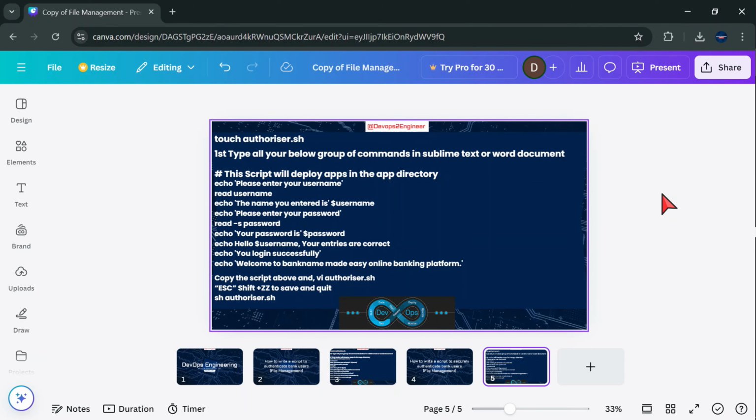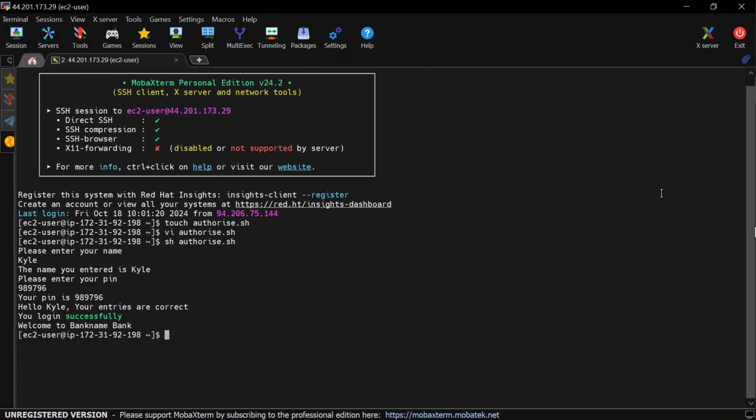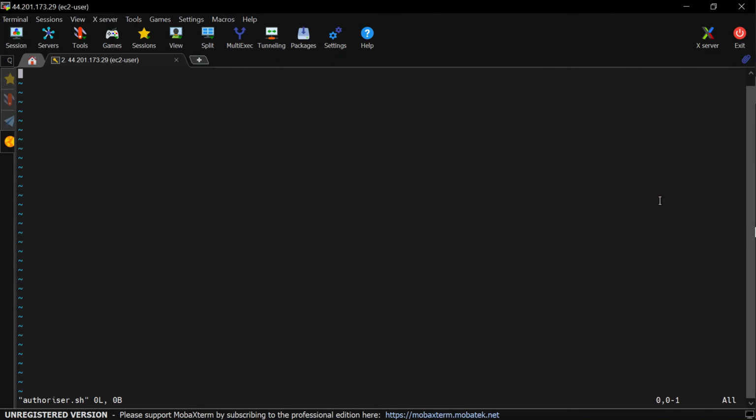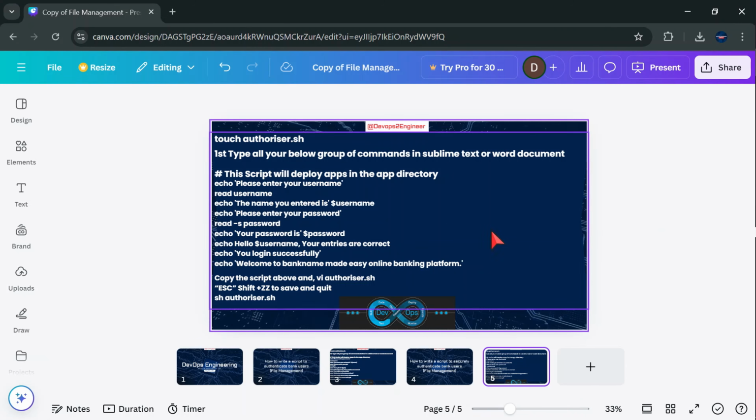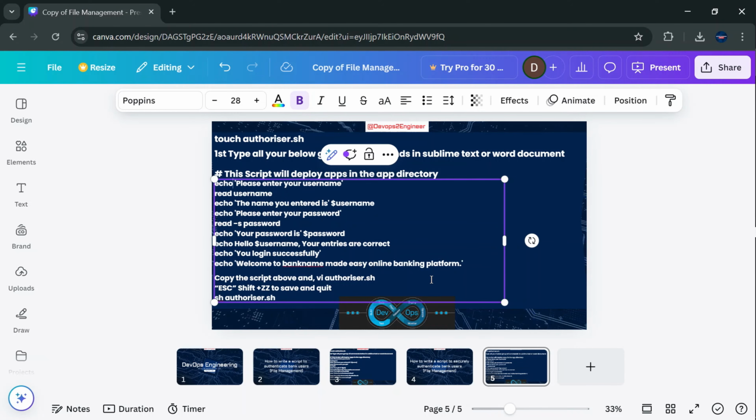What you're going to do is touch authorizer.sh. Okay, now that we've touched authorizer, vi into authorizer. Copy this.